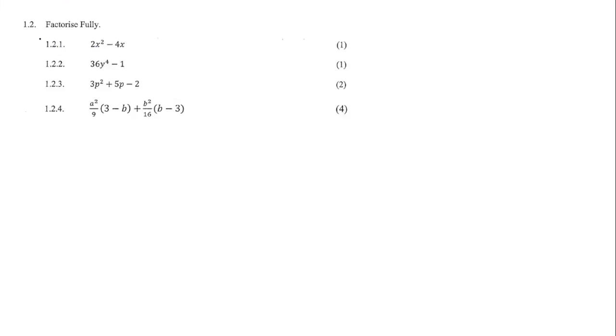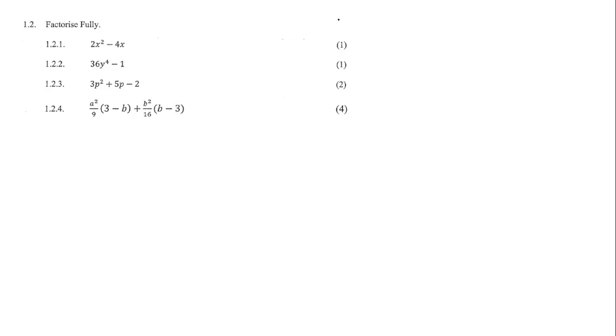Now, 1.2, it says to us, factorize fully. So we are given the expressions from 1 till 4. These are the expressions. We need to factorize them. Factorization is very important, not only under the concept of factorization. It is very important again when solving for x or when simplifying. So when simplifying or solving for x, we use these basics of factorization. But here we are not given the equation, so we cannot solve for x. We're just going to factorize.